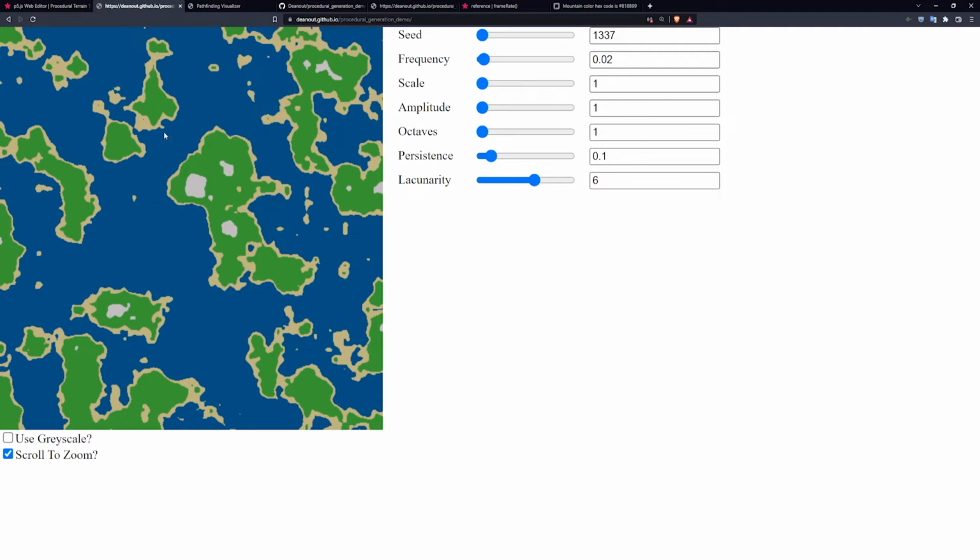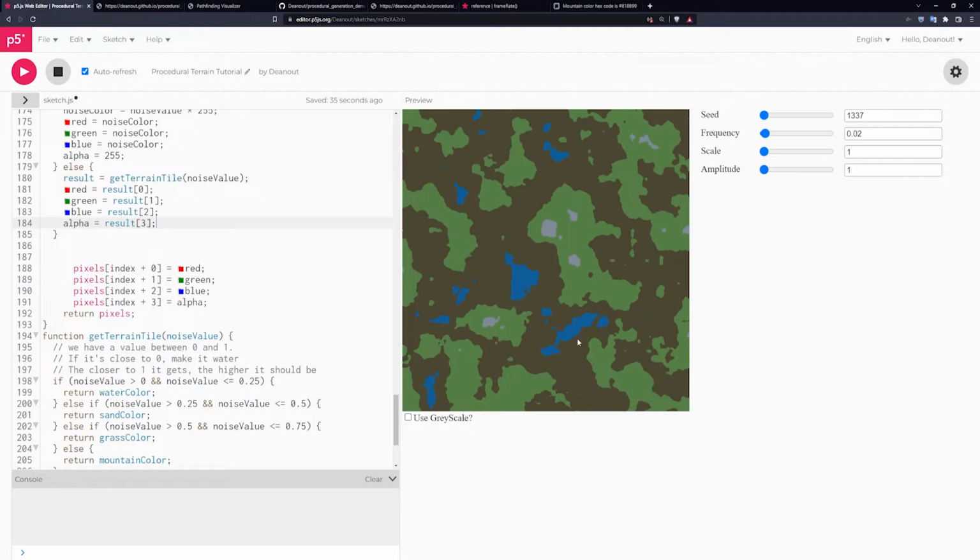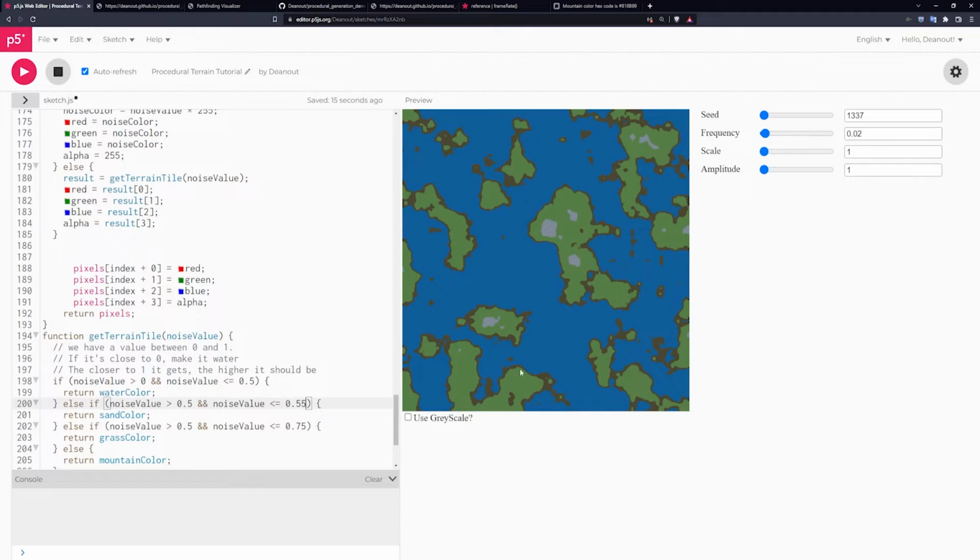Now, of course, the colors are different than over here, which is just because I used different colors. But one thing you'll notice is that our water is a very small minority here. It's actually looking like it's about 25%, which is because we have it set to a 25 threshold over here. In my actual code, I cranked up this value quite a bit to 0.5. The sand color I had set to 0.5 and 0.55, which gives you that little bit of a border. That's also a really, really ugly sand color.